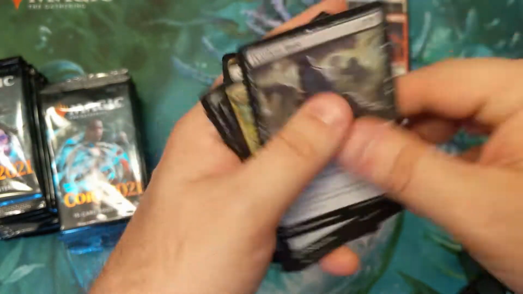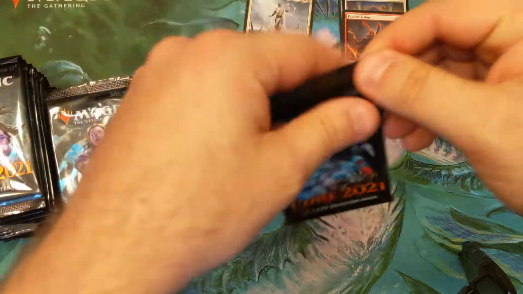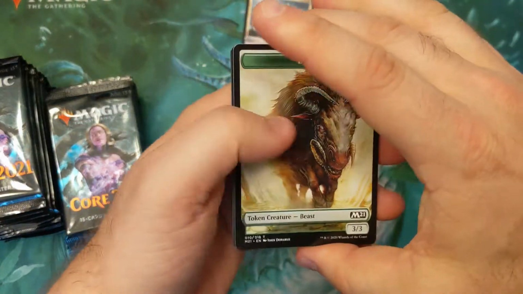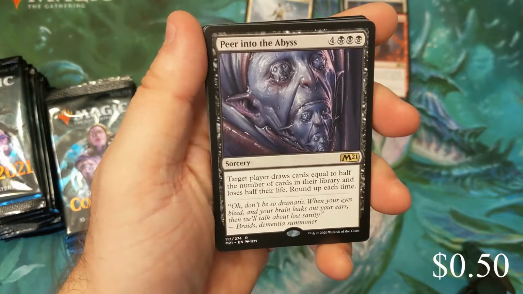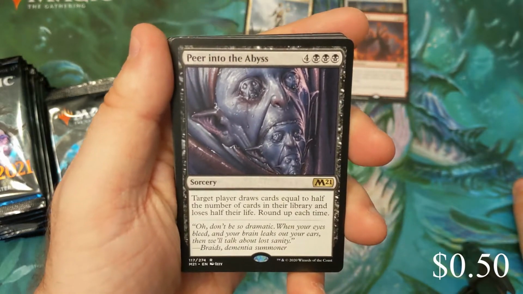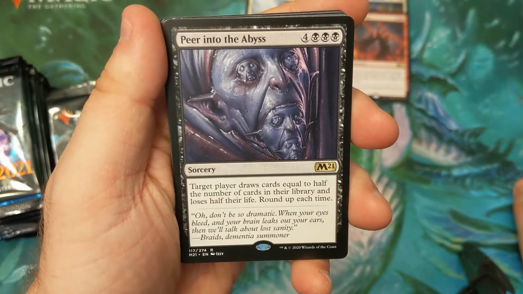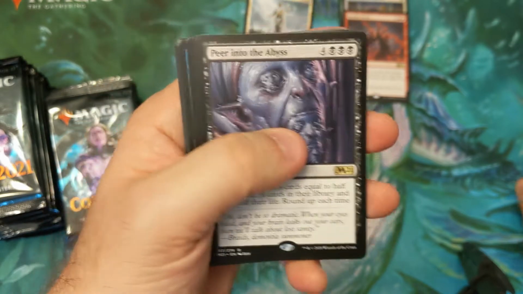Alright. Oop, there's a showcase. Bazari's Acolyte. There's your beast token for the Garruk. And Peer into the Abyss with a really creepy artwork. So for 4 and 3 black, for a sorcery, target player draws cards equal to half the number of cards in their library and loses half their life. Round up each time.